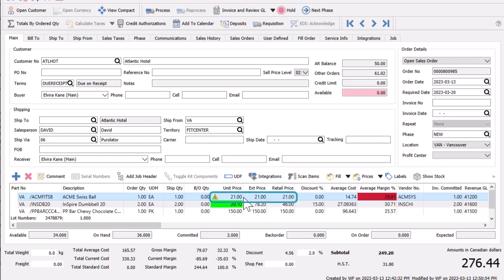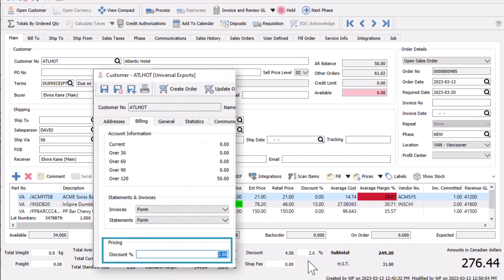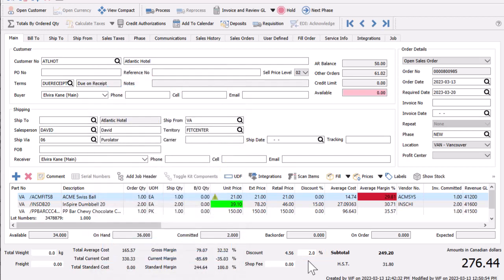Any of the unit, extended, or retail prices may be edited manually on both sales orders and point of sales. The retail price excludes any discounts added to the detail line, and the unit price includes discounts for those items that allow them. There is also a discount percentage found in the sales order footer, which can be defaulted from a value from the customer billing tab. This rate is calculated with the order pre-tax subtotal, excluding any items that don't allow discounts, to determine the order discount amount.